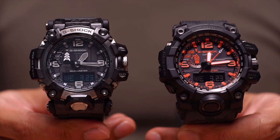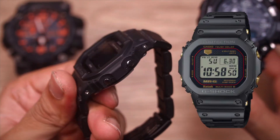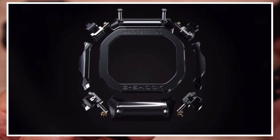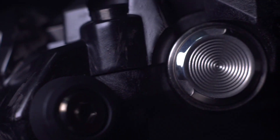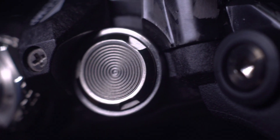You could see the same idea already being applied on the newly released G-MRG B5000, where they use only a square bezel. I didn't see any potential in that at first, but somehow they managed to separate the bezel into 25 different parts — that is just insanely genius. I'm hoping for them to apply the same approach on other G-Shock watches in the future as well.